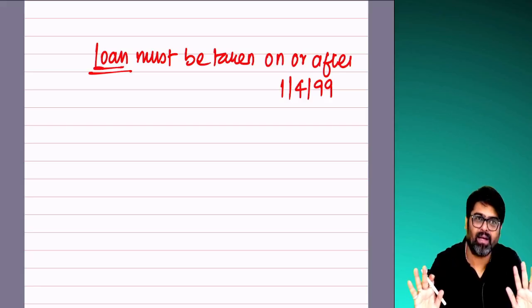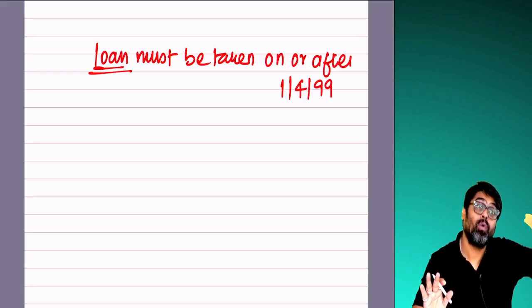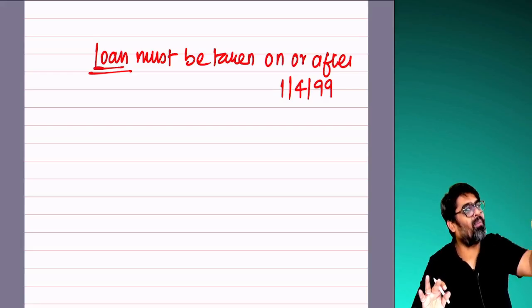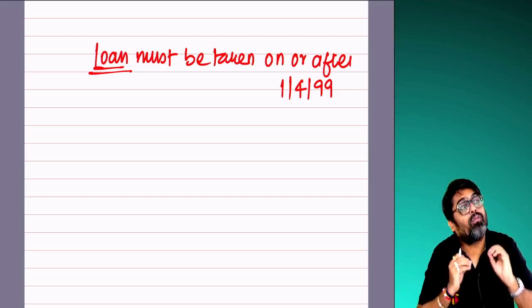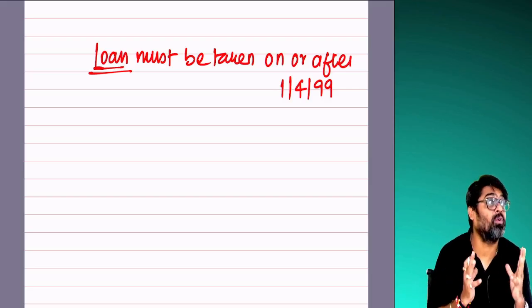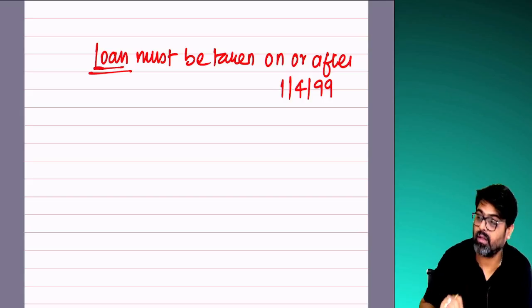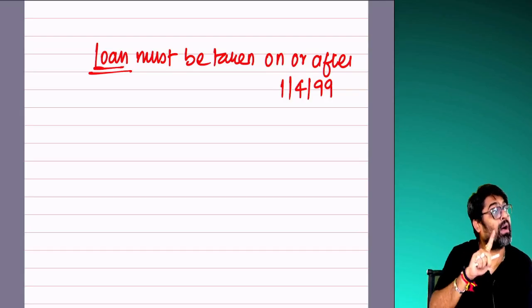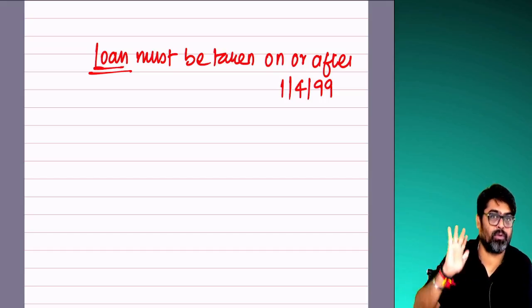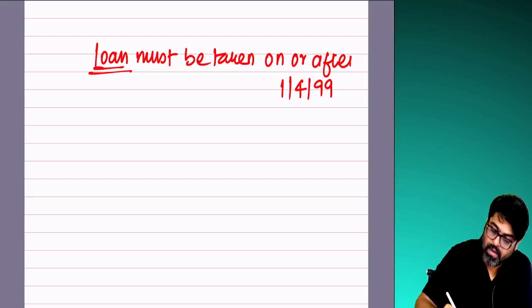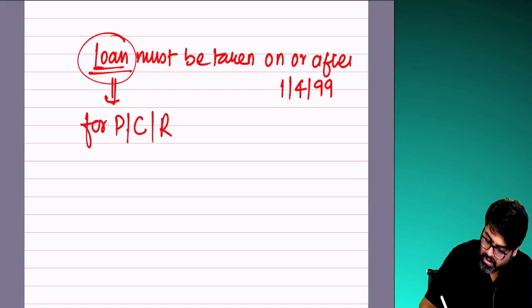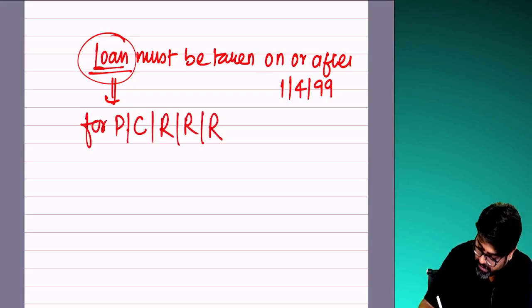It is very rare that they are going to ask you about a very old loan prior to 1st April 99. Getting my point? But wait, you have to take the housing loan. When will you take the loan? Anytime, but on or after 1st April 99 you are supposed to take the loan.